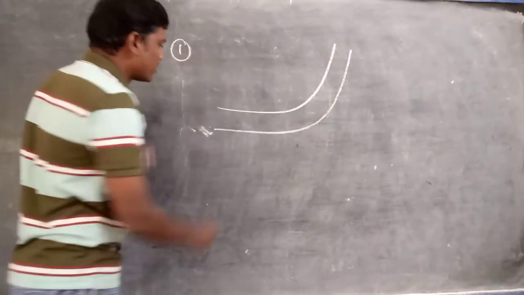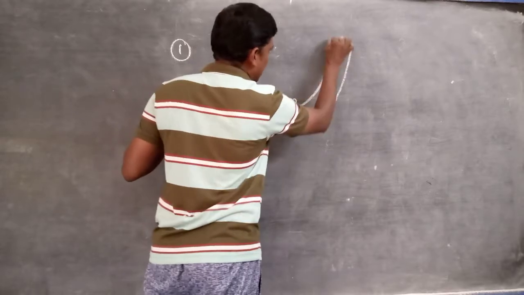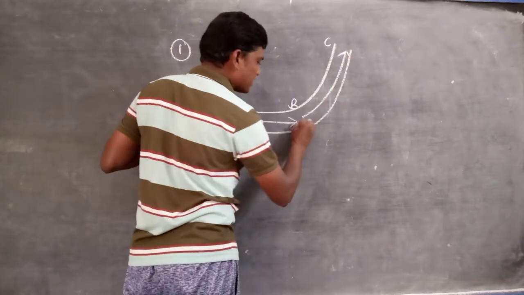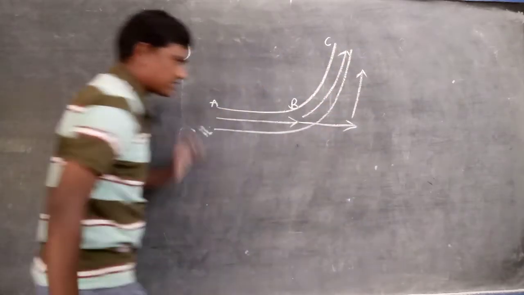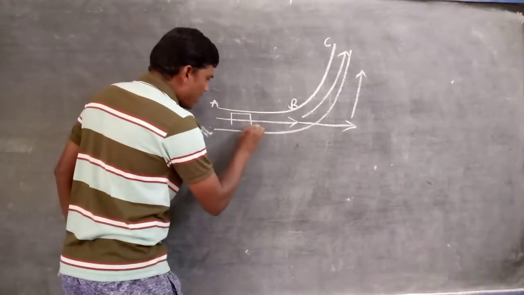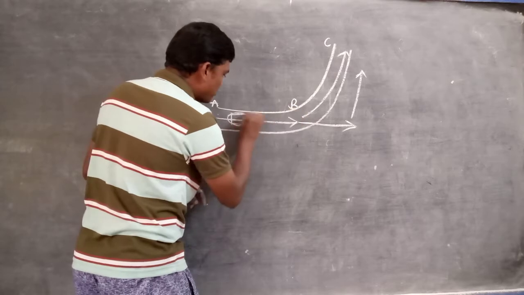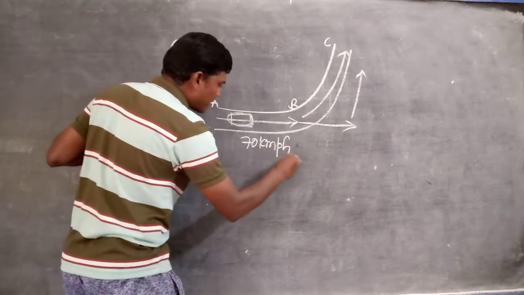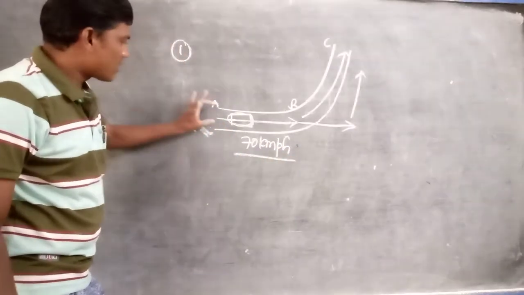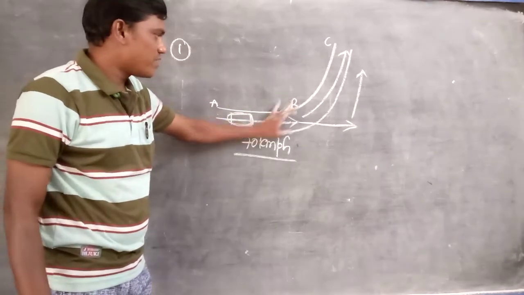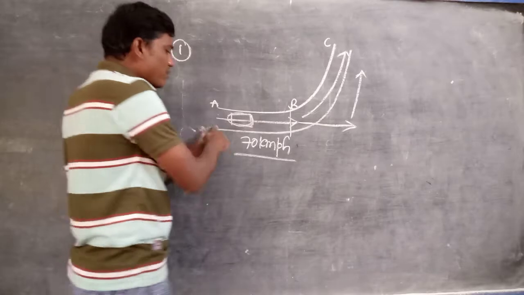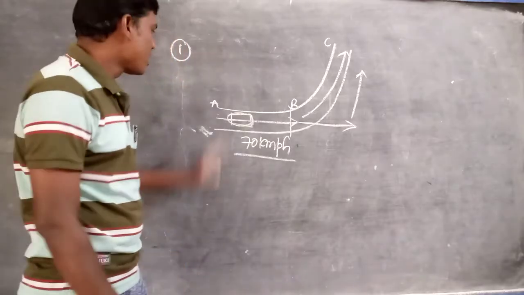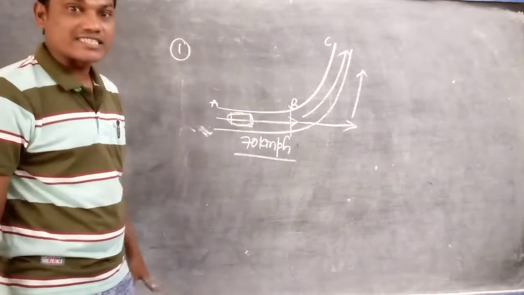Let me come to that. So A, B, C. A to B is straight, B to C the path is changed. Just for understanding, a car is moving initially from A to B. What is the speed of the car? 70 kilometers per hour. So if the car starts from point A and after some time reaches point B, from A to B the body is moving with 70 kilometers per hour in a particular direction. That's why from A to B, the body is moving with constant velocity.